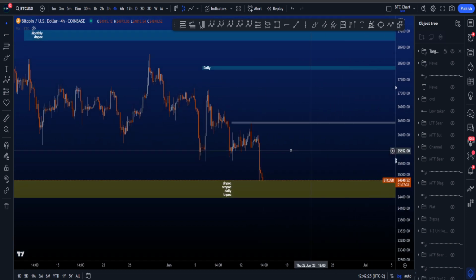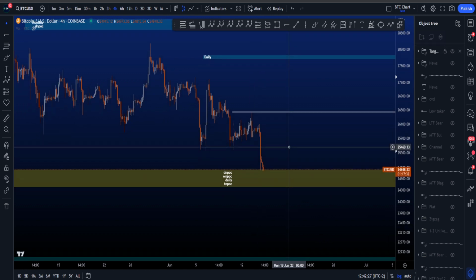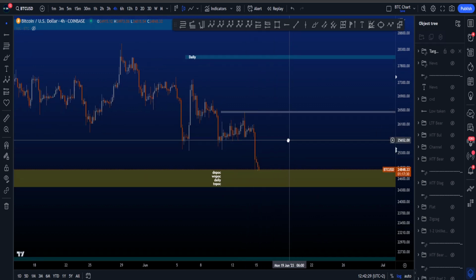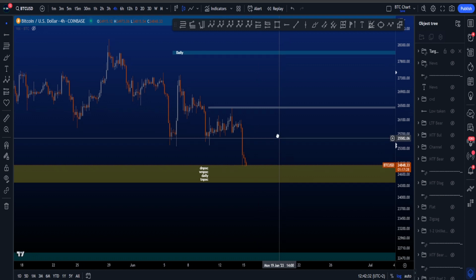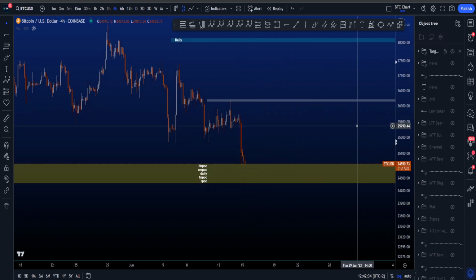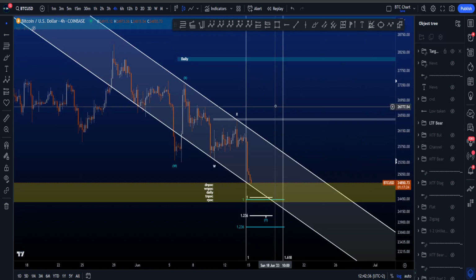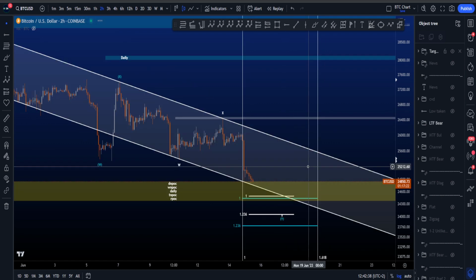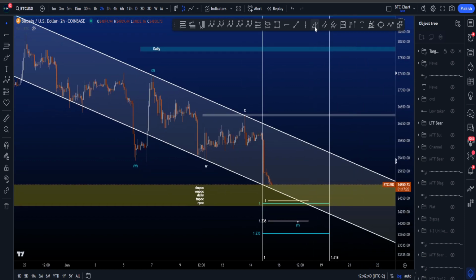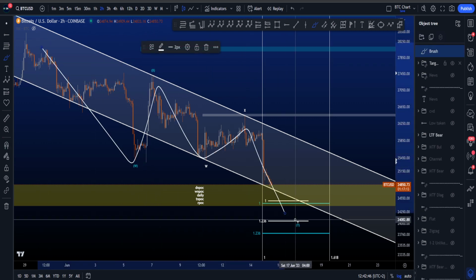wait what happens locally, as price of course dropped quite impulsively in the past, well, basically overnight for me in the Central East European time zone, and currently it is ranging right on top of this target box. And if we go to the lower time frame, then over here on the lower time frame, we have that wave X, right? That is already finished in this particular scenario. So we then have a WX and then eventually a Y.